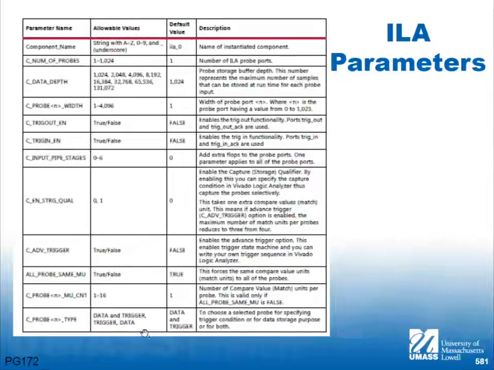And other stuff here, which is less, how triggers work and things like that. But this is the thing. The number of probes, the size of the memory, and this probe width is just the number. You can group probes together, right? That's all. So anyway, that's that. This is all in a GUI. So you put the logic analyzer into your design, and then you open up a GUI on that block, and it allows you to set these parameters.